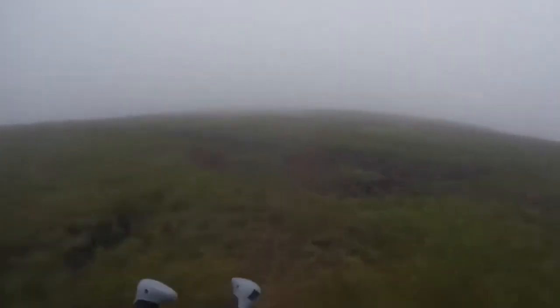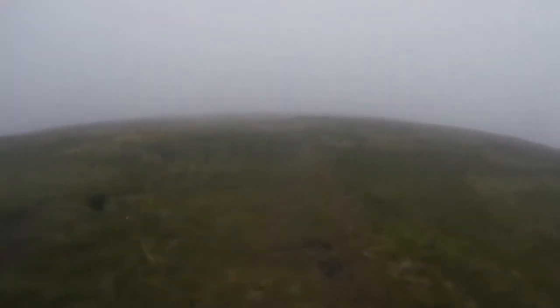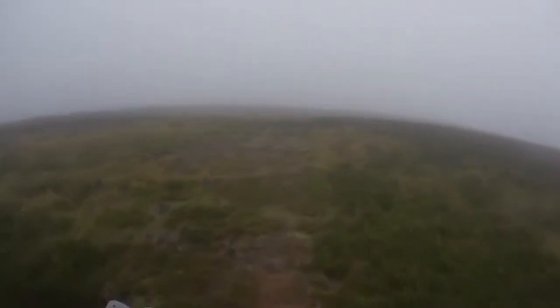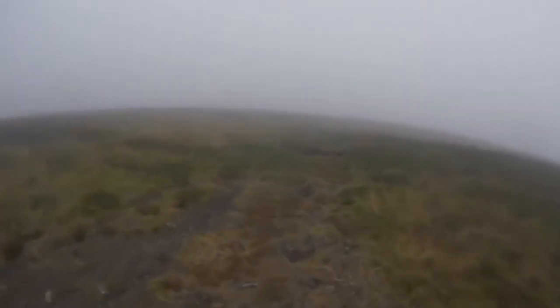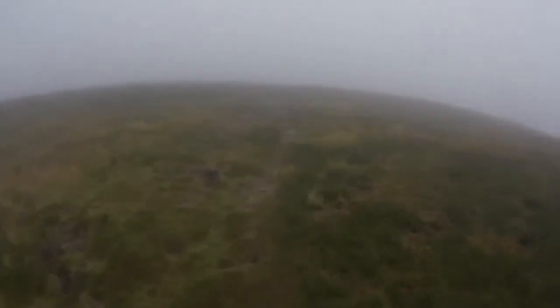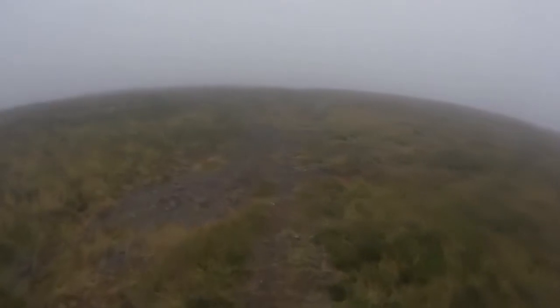So I'm following a very vague track now to Calfhowl Pike. So hopefully the path, I thought the path would be a bit clearer than this, to be honest with you. But I've got 2 GPSs and the map and the compass on the go. And I think just keep checking my bearings and make sure we're heading in the right direction, we'll be fine. It's kind of what usually during a day like this I would pick a smaller fell just to have views on, to be honest with you. These are quite a wide expanse, these fells, so I don't think there's nothing too dangerous about being up here today.